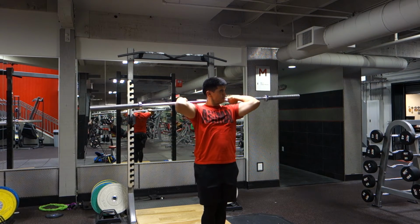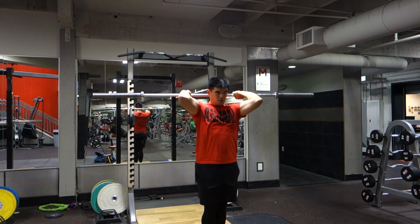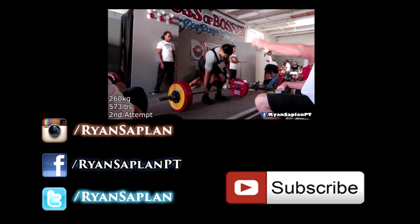It's also good for improving your front rack, because you can see how I'm essentially almost front racking the barbell for like a clean or for a front squat. I'm just going behind my head, and it allows for stretching out the triceps and whatnot.